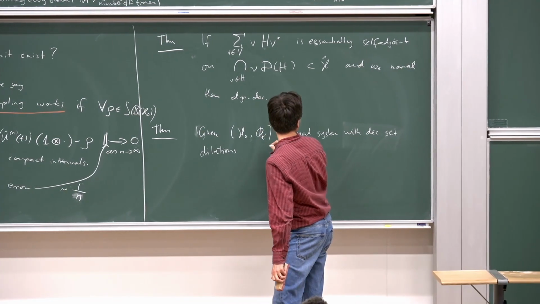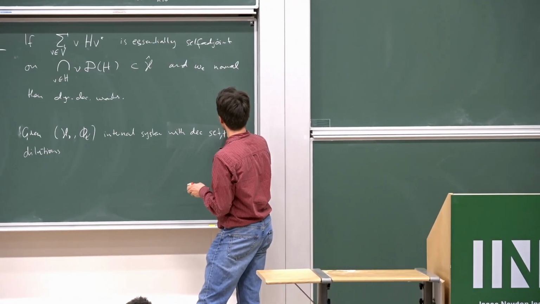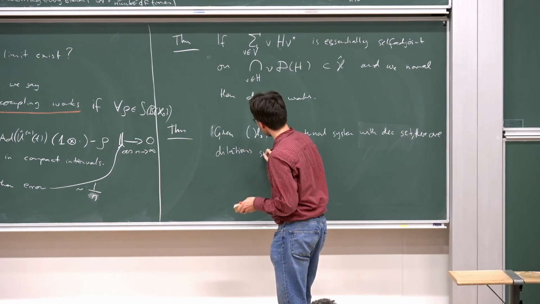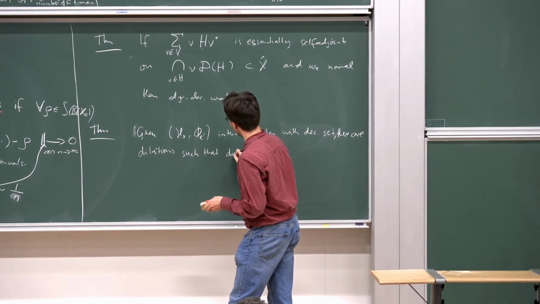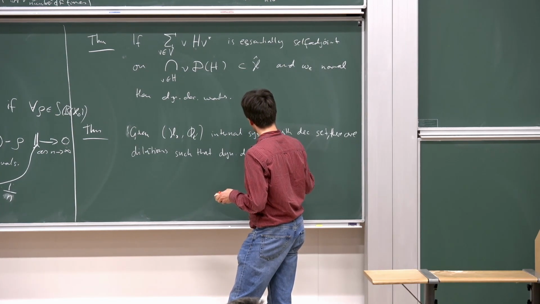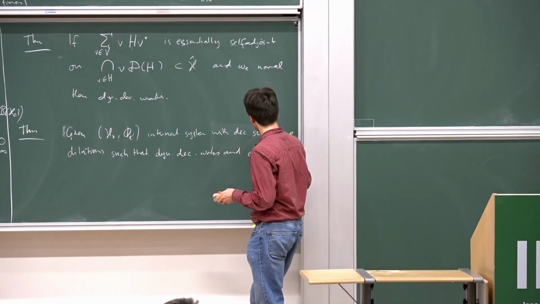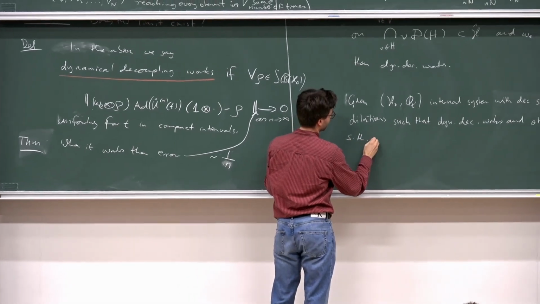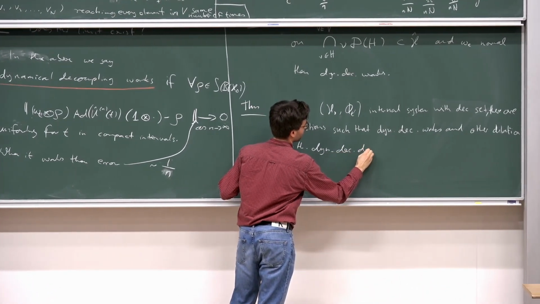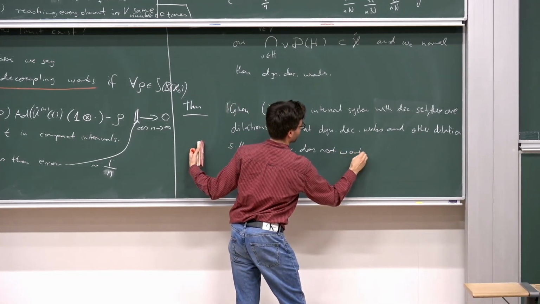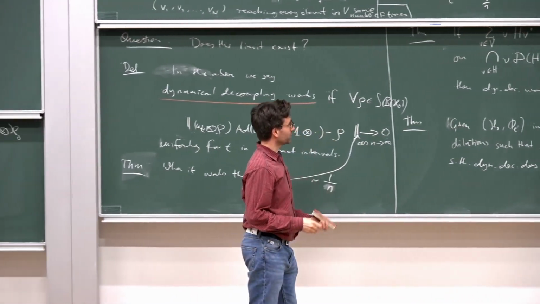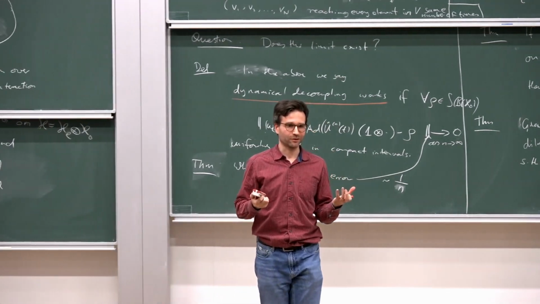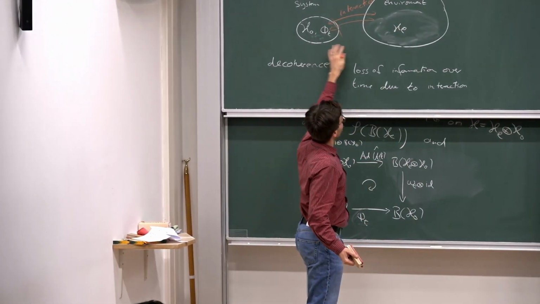There are dilations, given a coupling set, such that dynamical decoupling works, and other dilations such that dynamical decoupling does not work. So this is a nice theorem because it tells us something, but it's not so nice because actually we would like it to work for every dilation, because typically we can only access the system and sometimes the environment is not known.